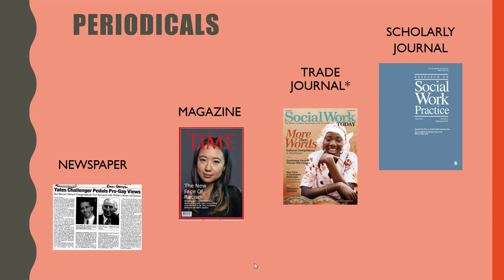However, it might be a good way to get inspiration on topics, but keep in mind fresh news topics appear in magazines before they appear in scholarly journals. Another thing to consider about a magazine is its appearance and where it can be purchased. They're usually very attractive, bright, colorful, glossy, to get you to buy them off the shelf either from the grocery store or from a newsstand. You won't see that in a scholarly journal. Their covers generally are very plain, and you generally will find them in subscription databases.